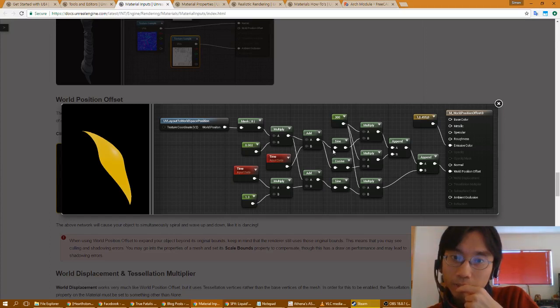So over time, it does the sine and cosine, which is a wave. So it turns the time into a wave function, and then it puts it into position offset so that it moves back and forth.